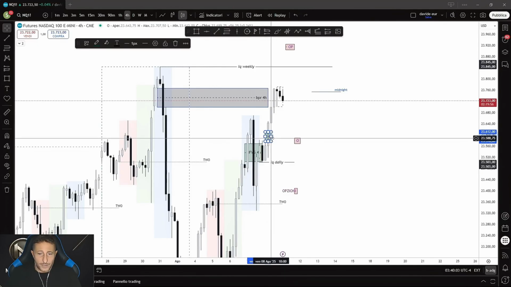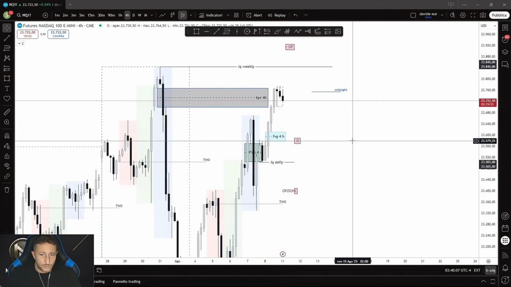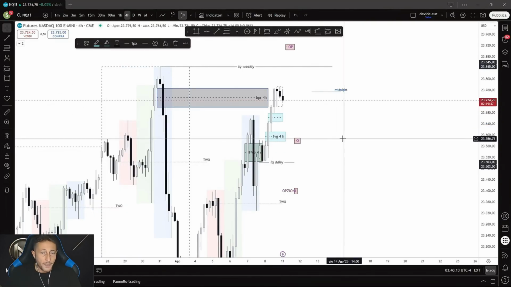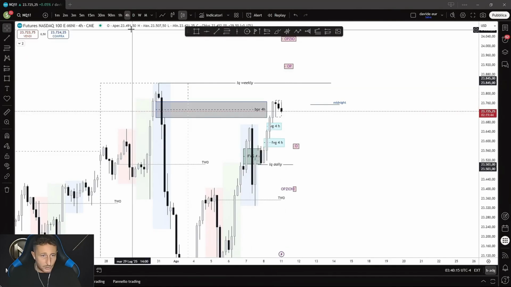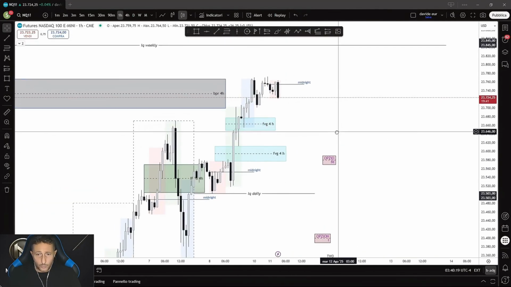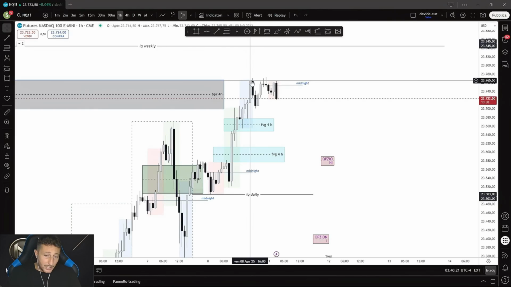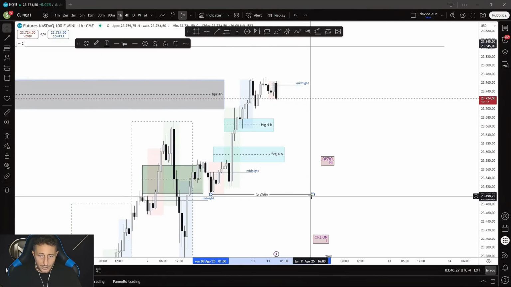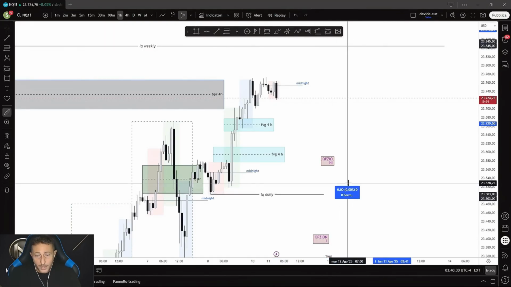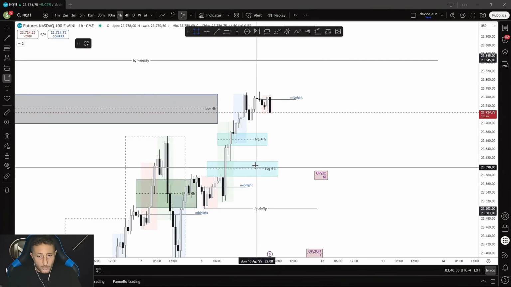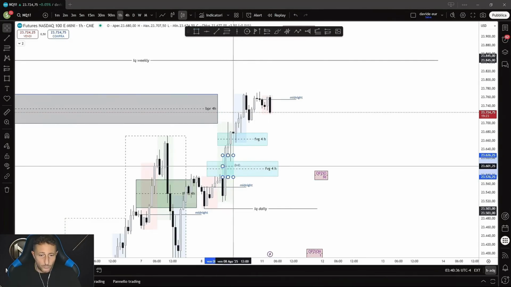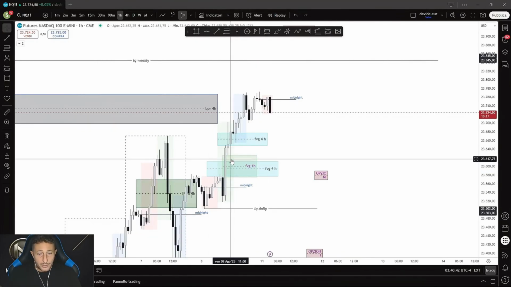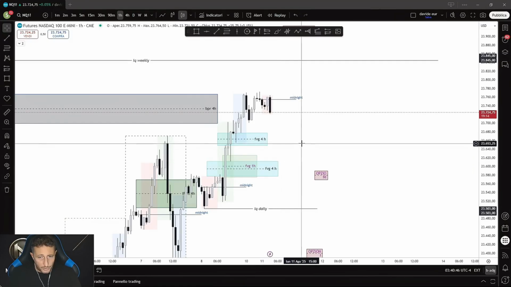So for now, let's mark this BPR. During the upward move here, it also created a 4-hour fair value gap. Here as well, we created a 4-hour fair value gap, so we definitely need to mark it too. Let's move the chart to the 1-hour time frame. We have the daily liquidity here, but it doesn't really concern us because it definitely won't be taken. We have the daily low liquidity from Friday, which I'm going to mark because this is very important. And in this area, we have a double confluence with a 1-hour fair value gap where it hasn't been properly mitigated, so technically the price could come back to this level.